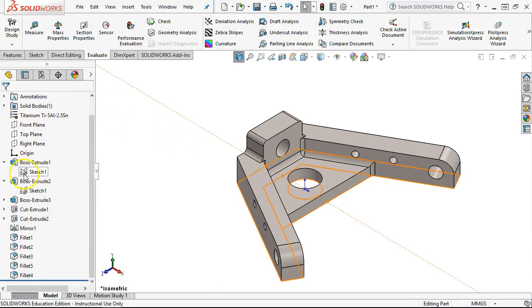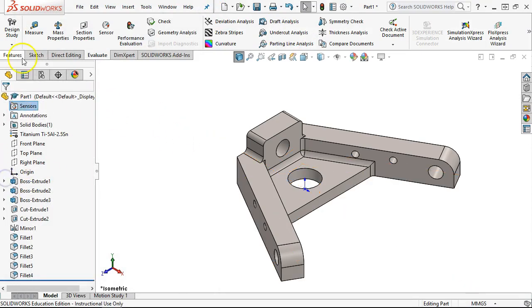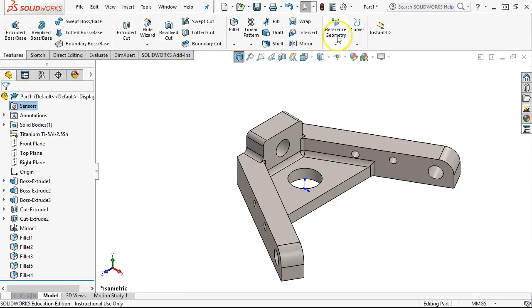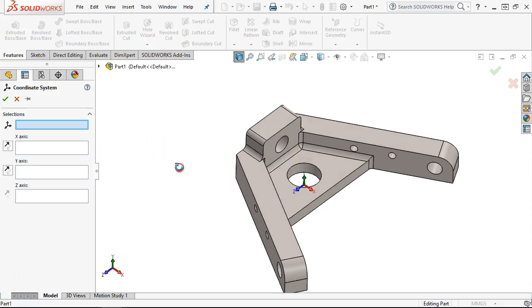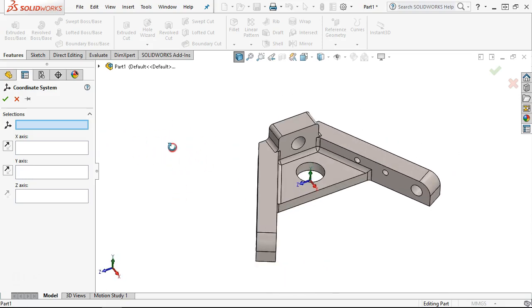All right, so under your reference geometry, go back into the features, find the reference geometry. We'll set up a coordinate system, and well, let me have the center. Now it's really looking for a point. So my x, y, and z is in the same orientation as the reference triad.